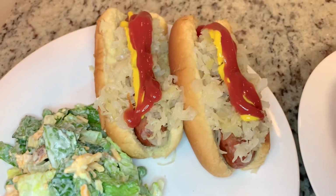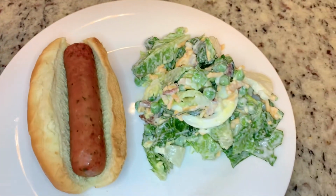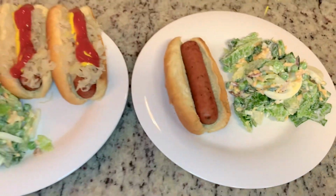Again, this salad would be great for Thanksgiving. It's a really easy and yummy salad. And then these brats were pretty good. They had a nice little kick to them. And that's dinner tonight.